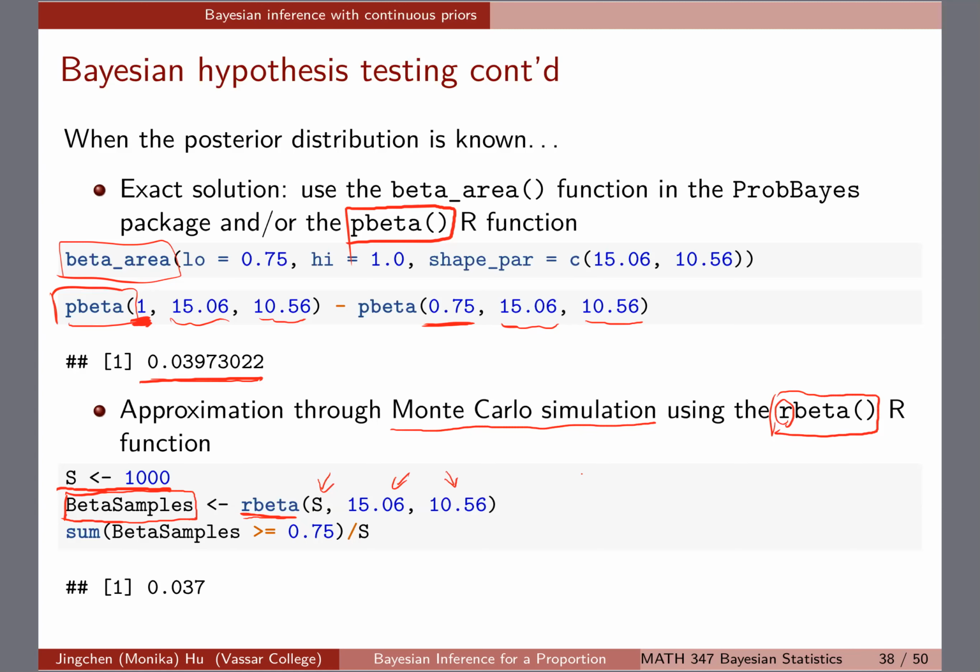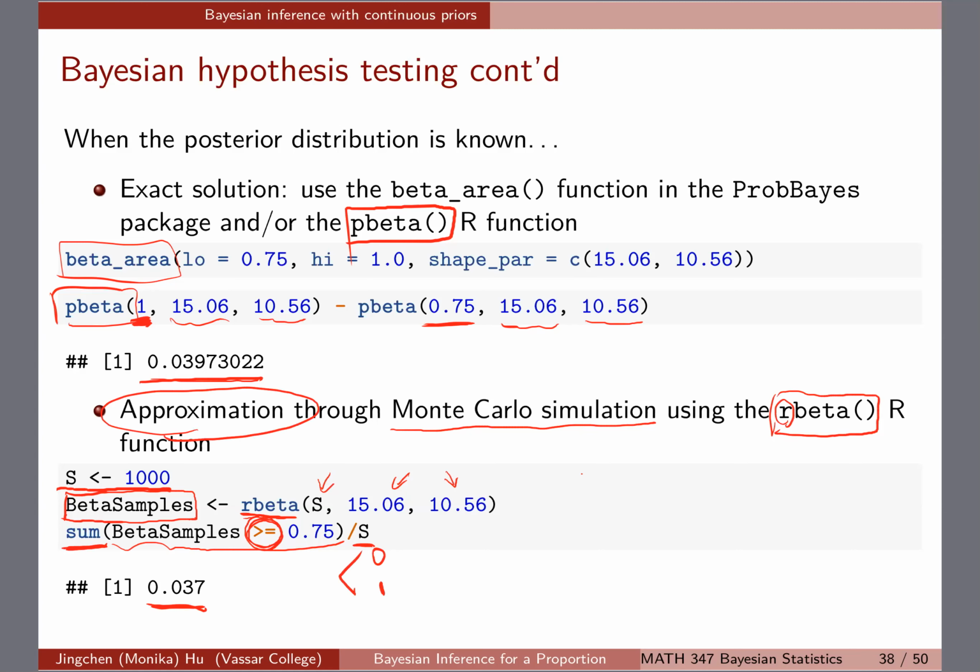And then in order to compute the probability of being greater or equal to 75%, we have this greater or equal to sign here. That's a logical operator. We're just returning true or false of whether each draw is greater or equal to 0.75. And we sum them up. Remember, it's logical, so it's either 0 or 1. So when we sum up this particular vector, what we get is the total number of 1s. That's counting the total number of samples that are greater or equal to 0.75. And then to get the approximated probability, we divide it by the number of samples that we have. So this is what we mean by Monte Carlo simulation. And again, it is an approximation. It's not an exact solution.